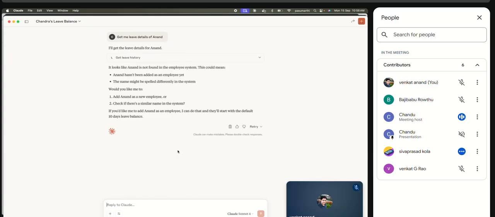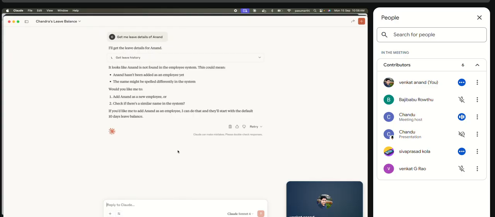And it is also asking, would you want to add Anand as a new employee? Okay. So this is the advantage with LLM. If you use a web application or any mobile application and search for Anand, it just gives a not found, right? So this will give a more descriptive response, and it is giving it proactively. It's asking you. So if you want to add more things, it's giving suggestions.